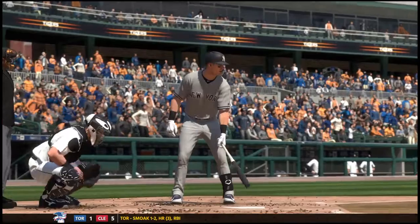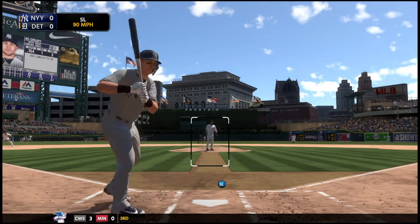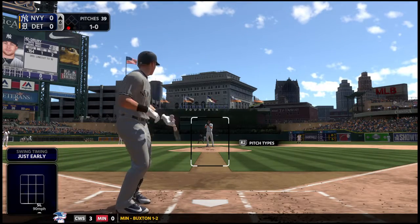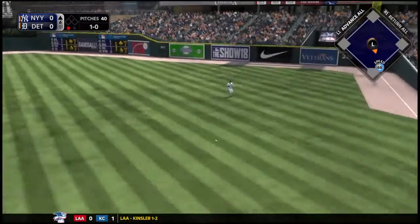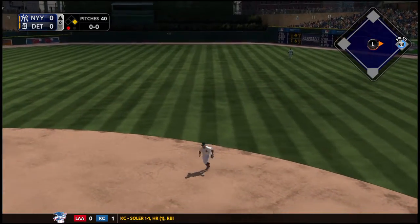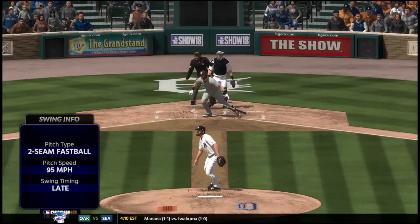How about him? Digging in now for the Yankees, Brendan Drury. He popped out in his first trip. First pitch of the at-bat on its way. And a good idea to hold off on that swing. It's ball 1. Line to the right side. And that finds some outfield grass. It's a base hit. Everybody's different coming out of spring training. Some guys get off to torrid starts. Some guys struggle. This is one that struggled, but maybe that single gets him going.